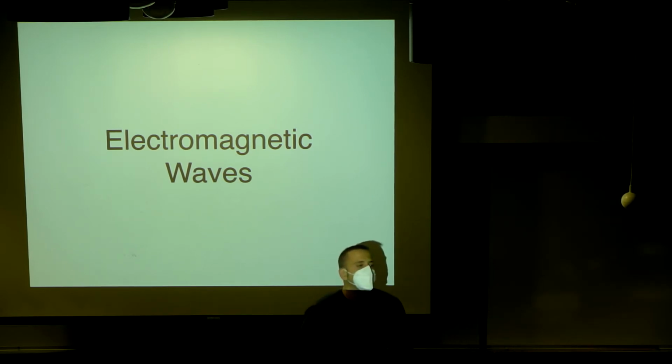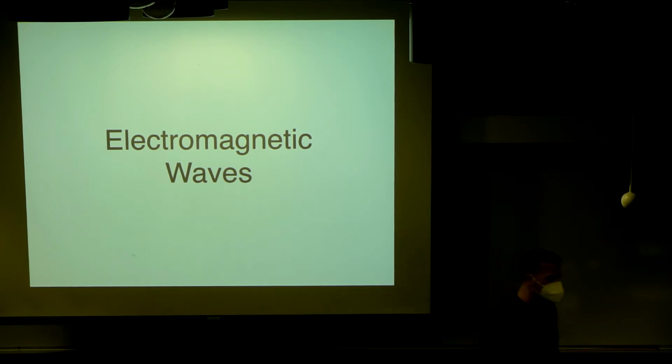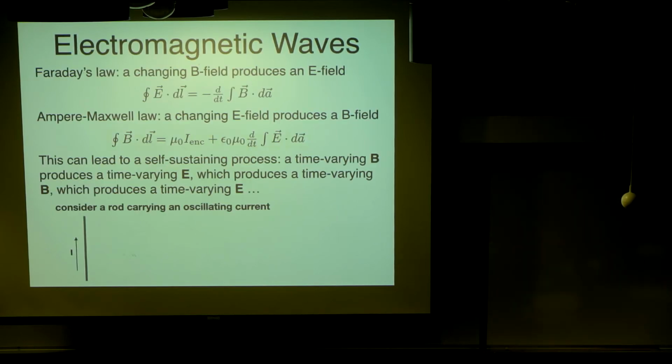Okay. I'm going to start by showing you an animation that I showed you on Wednesday of last week. You remember how a changing B field gives you a changing E field, gives you a changing B field, and so on? I'm just going to show you that one more time because it's really important to understand this idea. But after we do this, we're going to get into some of the math behind electromagnetic waves. Okay, so this is a recap.